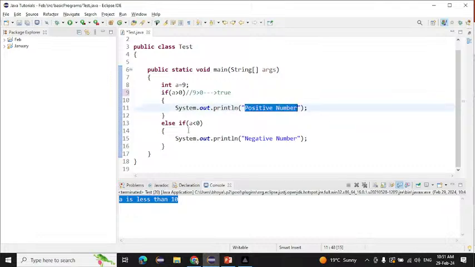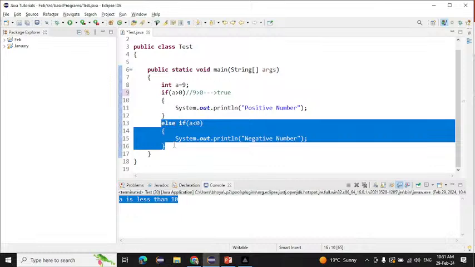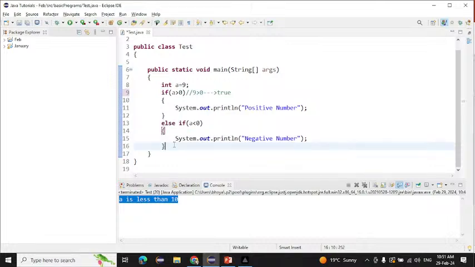So will it go and check this condition again? If this condition is satisfied, will it go to this condition? No, it will not go to this condition. In else if, it will not go to this condition. So what will it do? If this condition is satisfied, then if you are writing multiple else if, it will bypass all the else if. It will not check that else if, or that else also. It will bypass all those things.